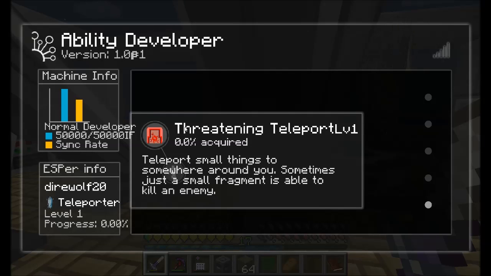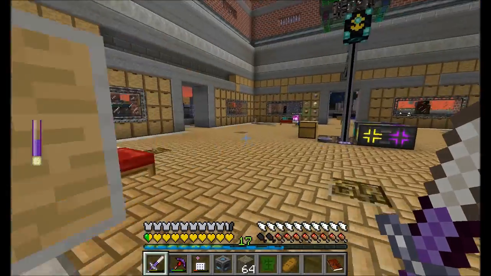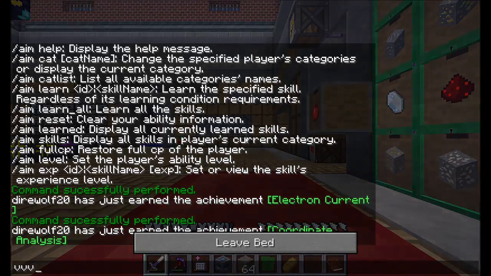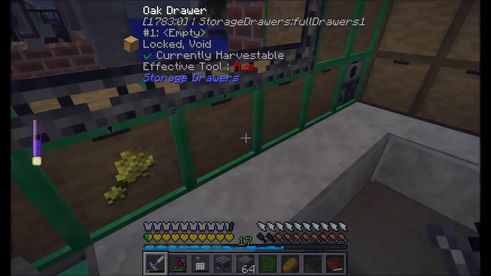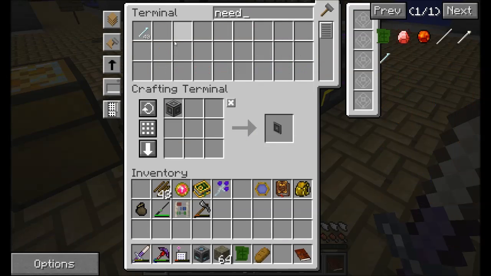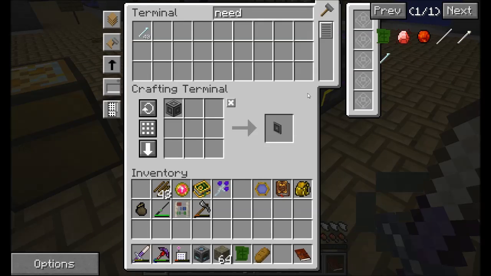Teleport small things to somewhere around you. Sometimes just a small fragment is able to kill an enemy. Dyer, quickly sleep. Oh, why? Because we get our full charge back. Oh, evidently. You will want to make needles. Cool. We need needles then? Yeah! With that ability, Dyer, you teleport needles into enemies. Oh, okay, cool. Nice. All right, let me craft those and we'll be right back.